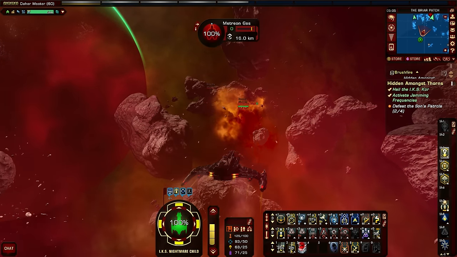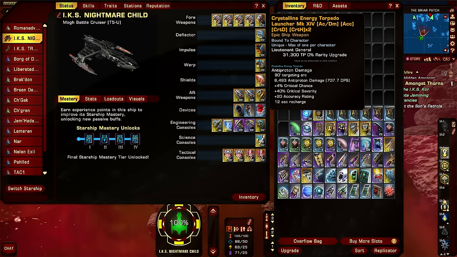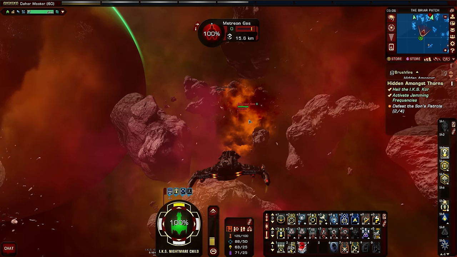Oh yeah, one unique weapon I'm using, because I said I didn't have a lot of unique stuff. One unique weapon I have on this ship is the Crystalline Energy Torpedo Launcher. This was a reward during one of the Crystalline Entity events a while back. I got this reward on this character a long time ago, and I upgraded it all the way to Epic. It's the only character that I have this on that's Epic. I am using it on this. It does anti-proton damage, so it's an anti-proton damage torpedo. That's quite unique, anyway.